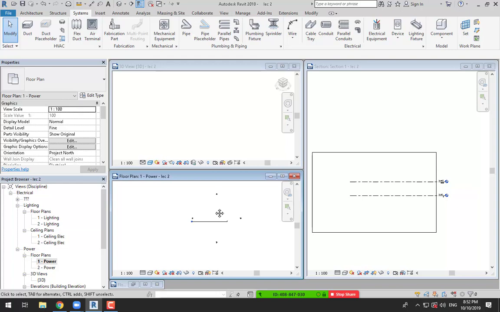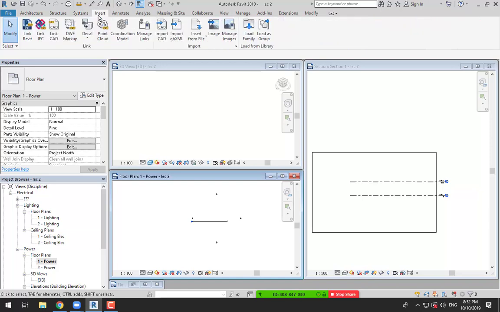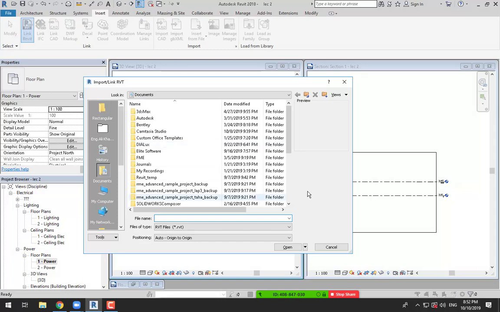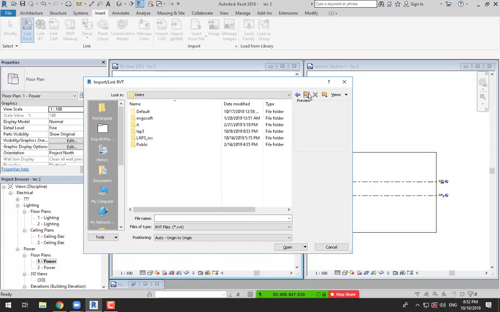Okay. The first step to insert the Revit architectural model is by going to the Insert tab, okay, and click on Link Revit.